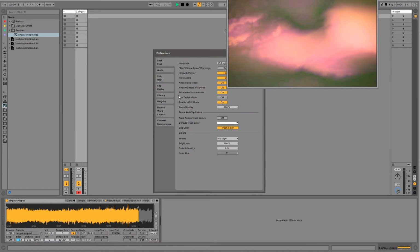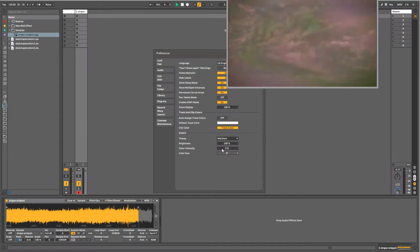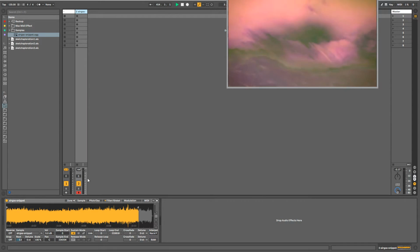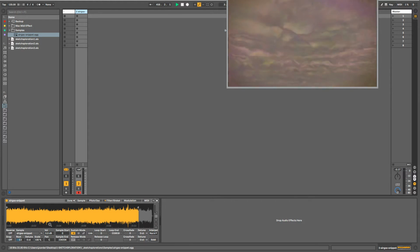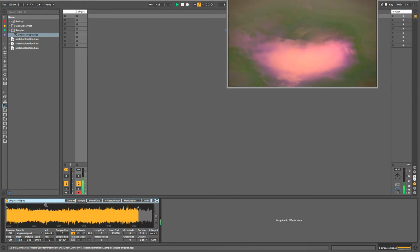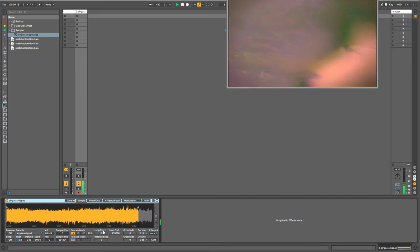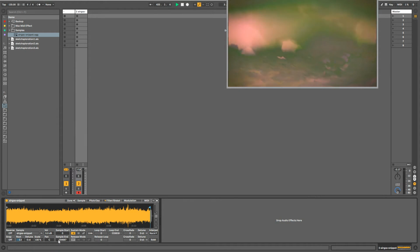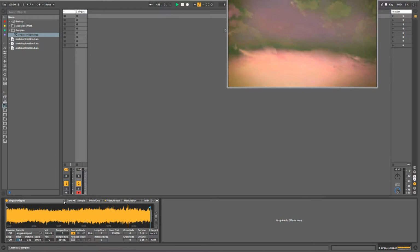Also, I want to switch my color to dark. It's a lot easier on my eyes anyway. So let's hear this air gas sound. Not super exciting, but definitely sounded a lot better in person at this spot.